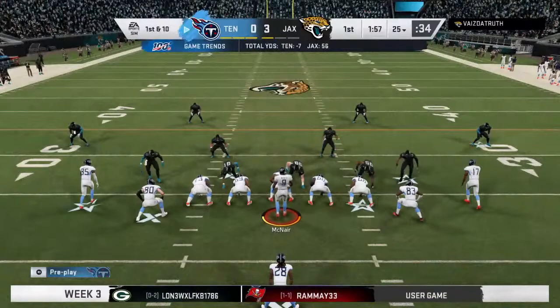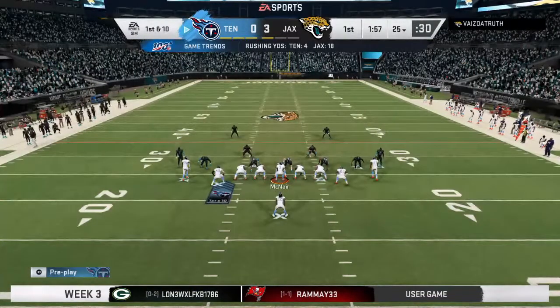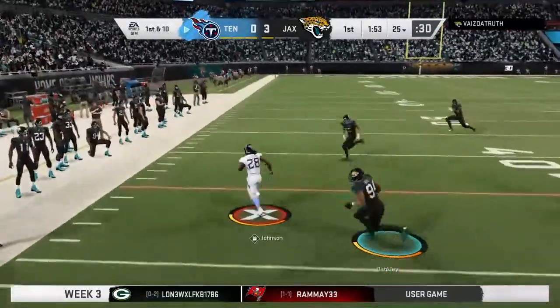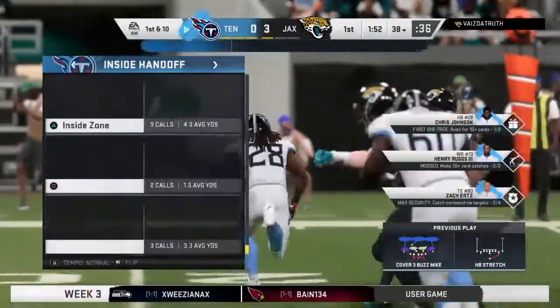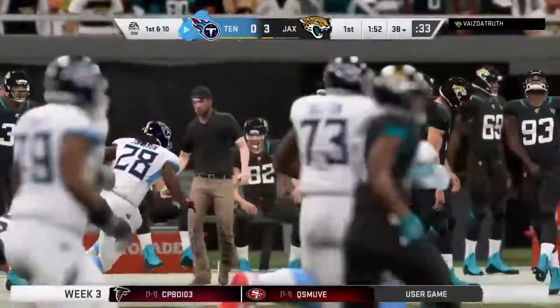The Titans offense set to begin the drive, and they'll certainly be trying to do better than that first drive where they went 3 and out. And sometimes the first drive is just simply to settle nerves. You know what it's like at the start of a game with the emotion. Guys a little bit jumpy. It's just like us calling one, right? Making sure we ease into the game, let it come to us.